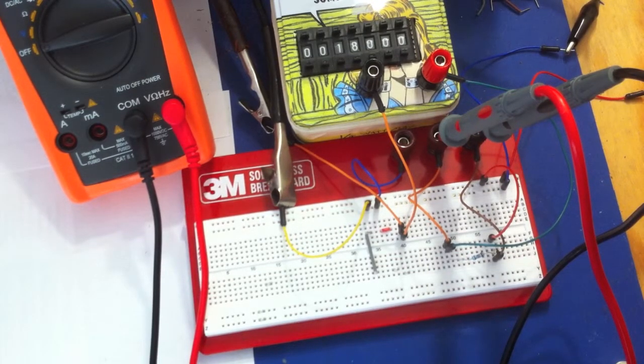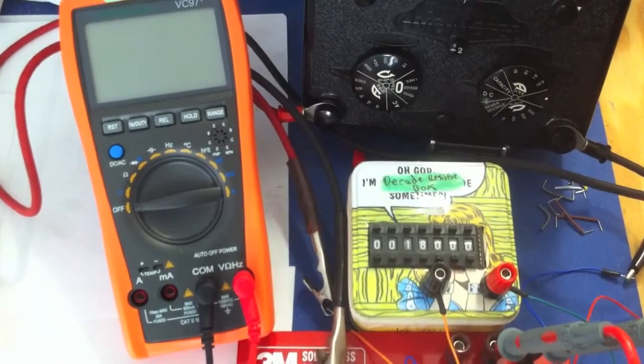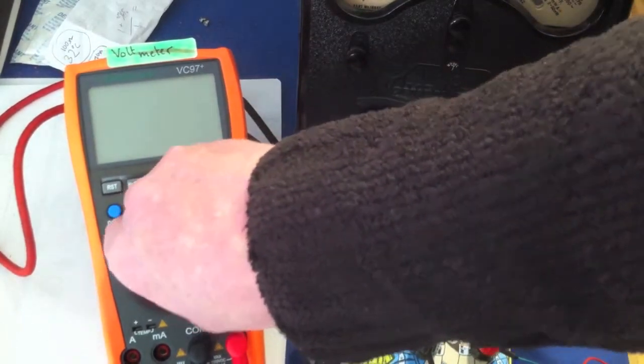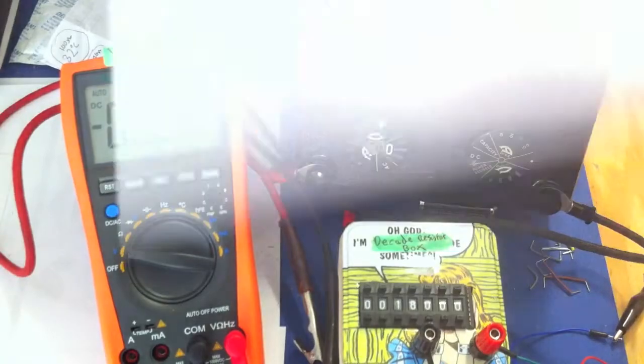So this is already running now. I've got this running at 12 volts. The actual power supply is on, which is over there. So the power supply is actually on now. So what I'm going to do is basically just turn on the voltmeter. Okay, so the voltmeter is on. Now let's have a look at what we should be getting. So we'll have a look at our results here.